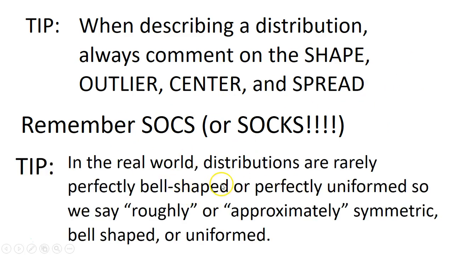All right? In the real world, distributions are rarely perfectly bell-shaped or perfectly uniform, so we say roughly or approximately symmetric, approximately bell-shaped, or approximately uniform. You are going to use that word approximately a bunch on this exam. Approximately or roughly. Got to use it. It's going to help out a ton.